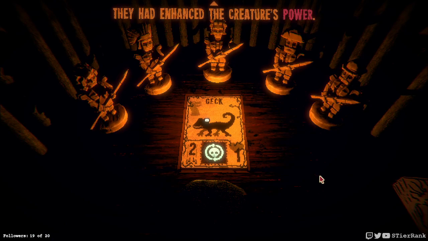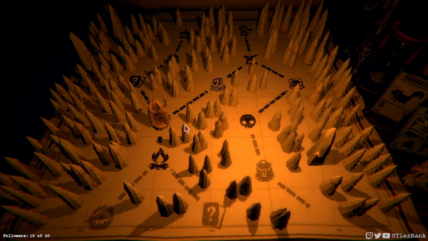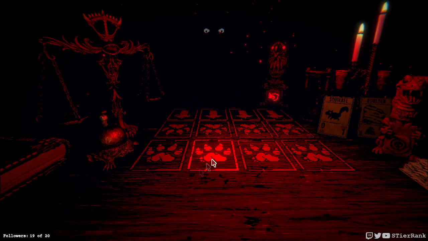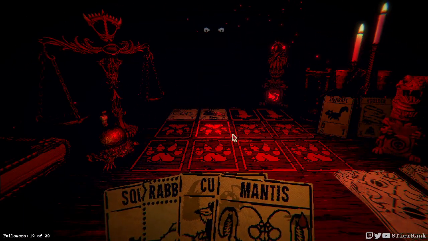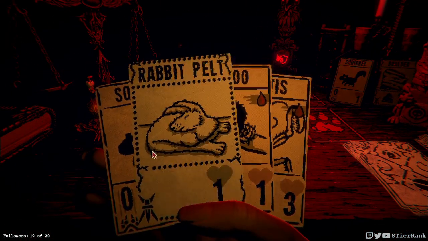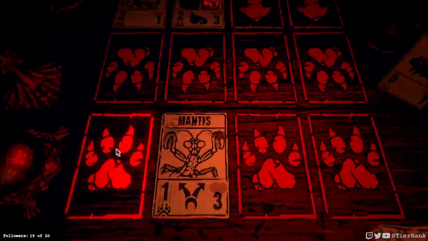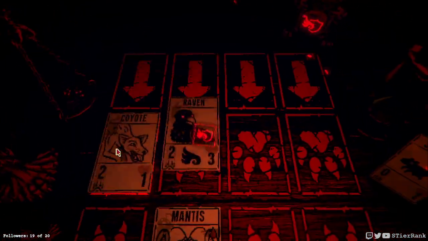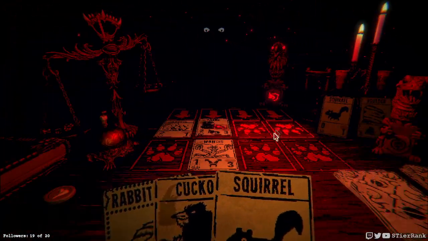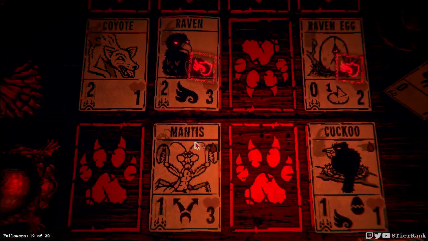We'll go ahead and back out, though. We don't want our card to perish. Alright, here we go. Raven and the Coyote. I guess a Mantis is the solution for that. Okay. And we'll get a cuckoo to block the lane over here.